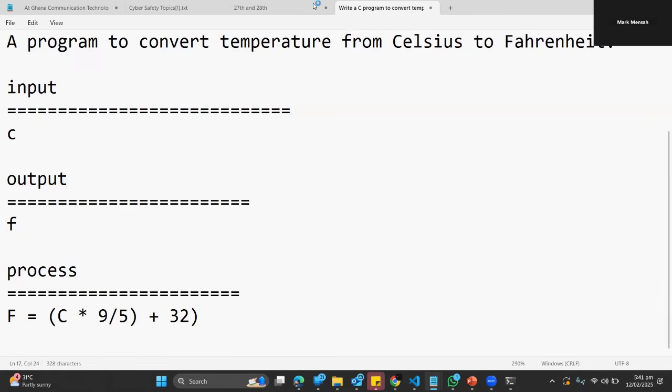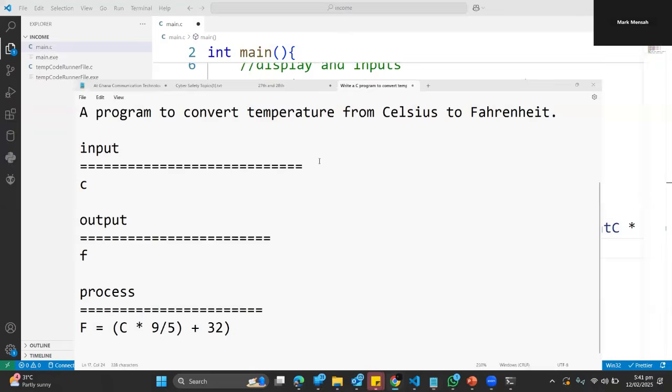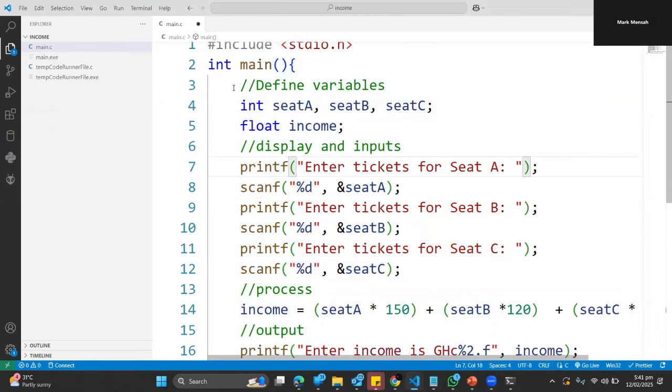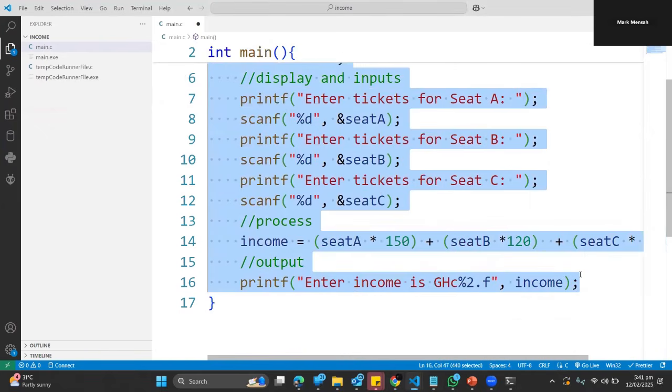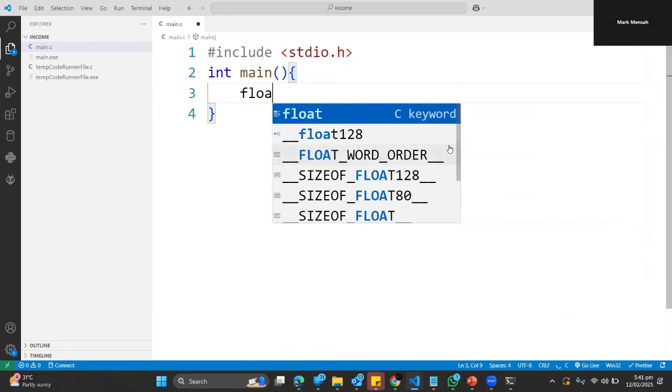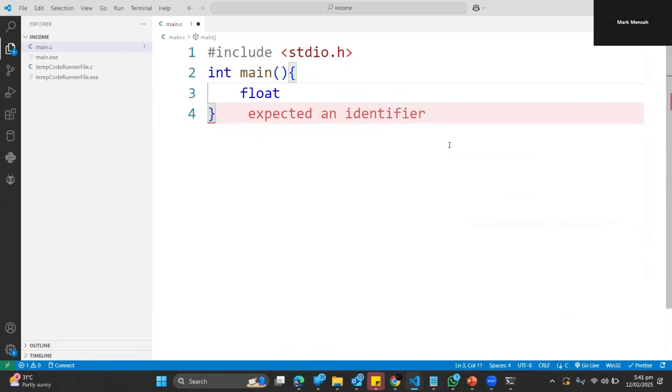So let me write my code then. I'll wipe everything off here. And in here, I'll start my code. Temperatures are decimals. So I can't use int. I need to use what? Float. So I'll use C for Celsius and F for Fahrenheit.